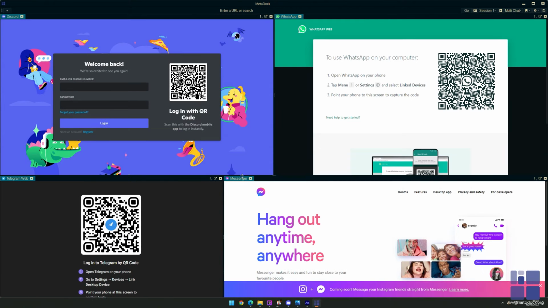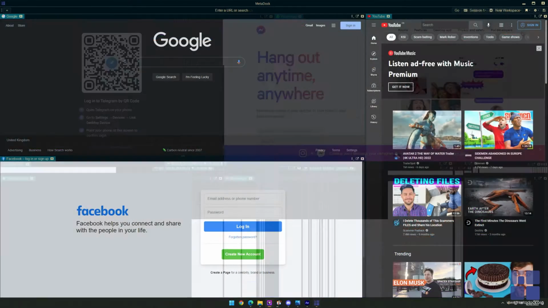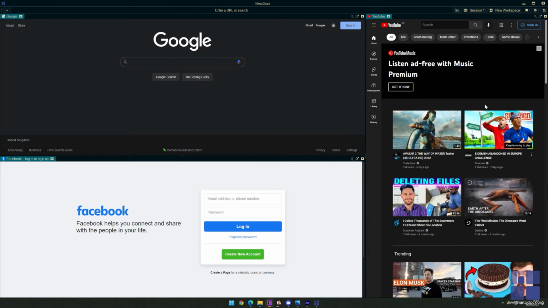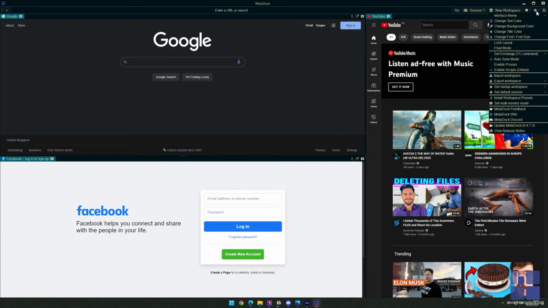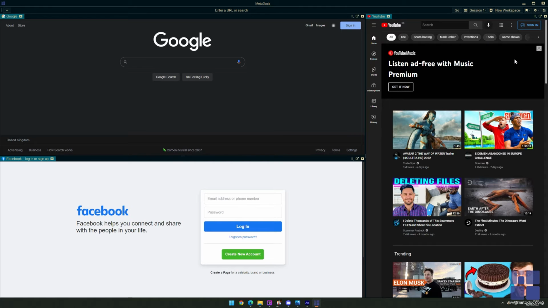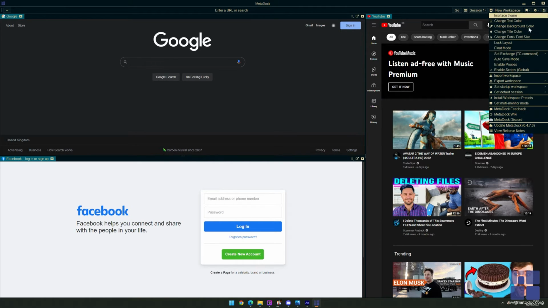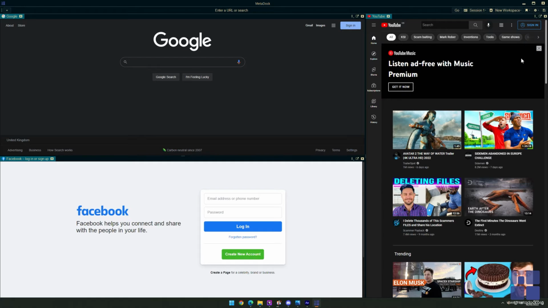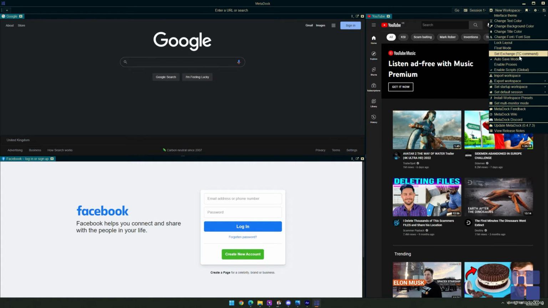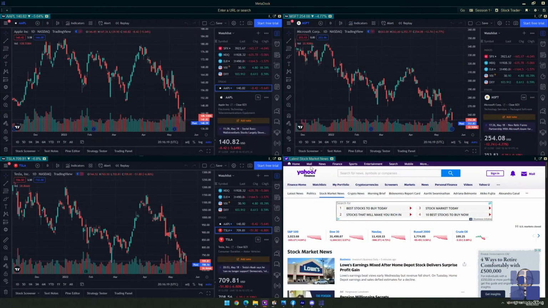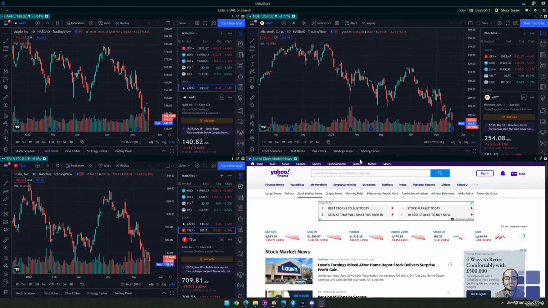Some quick points about workspaces. Having Autosave mode checked on will save the changes you make to a workspace. Unchecking Autosave mode will not save any changes made. This includes websites opened or closed, and any changes to window positions. You can only have one workspace loaded per instance of MetaDock.